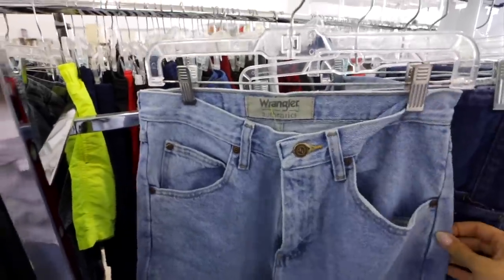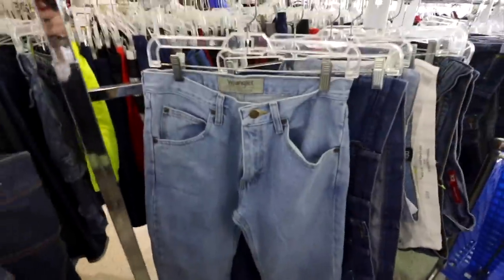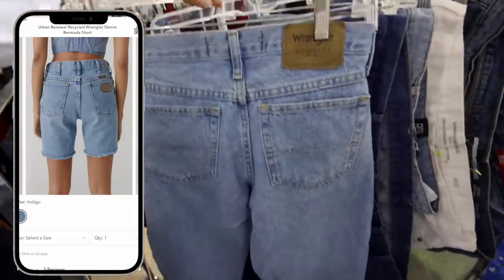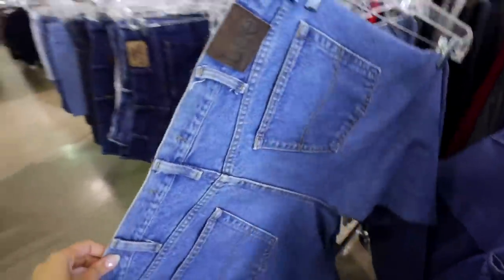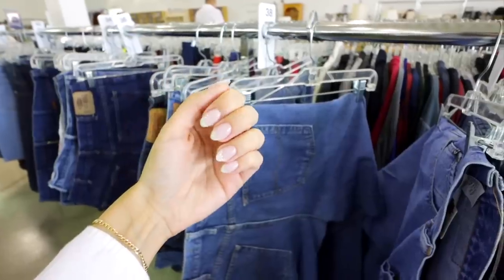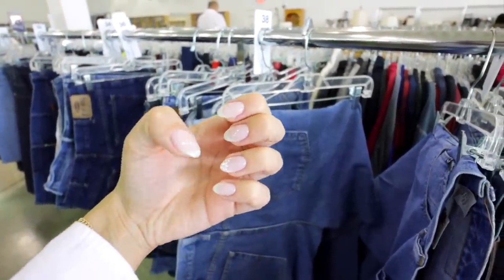These are the most stunning wash of Wrangler denim — I'm obsessed with Wrangler. My favorite jeans are actually Wrangler as well, and I've always wanted to get a pair to turn into shorts. There are also so many Wranglers on the Urban Outfitters site. Along with Lee and Levi's, those are the three brands I feel like will give you that vintage look. Here's a pair of Lee jeans, which I've been able to find a lot of at thrift stores. Can we just take a second and appreciate my nails? I just got them done today.